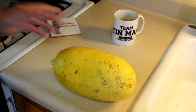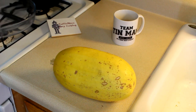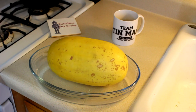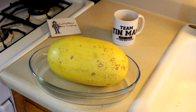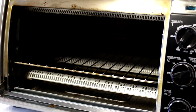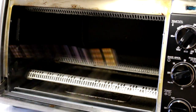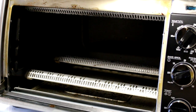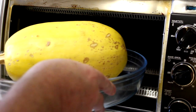I'm just going to do a few holes like that. I have this glass baking dish that it fits right in, but it's going to be a tight fit. To be honest, I have no idea how this is going to work or if it's going to work at all. This is going to be a really tight squeeze. I have to pull the oven rack out and then try setting the dish right on the very bottom of the oven.